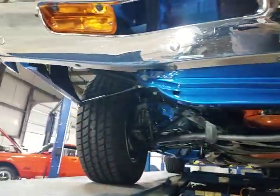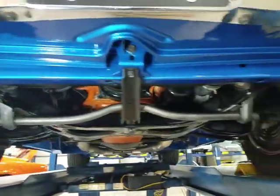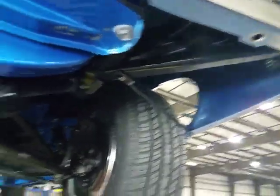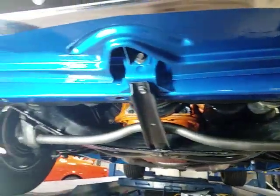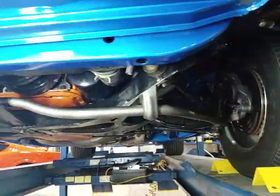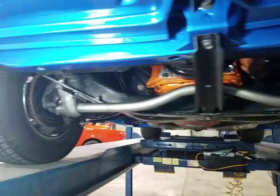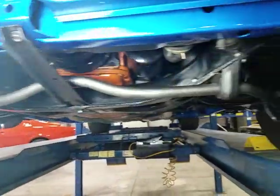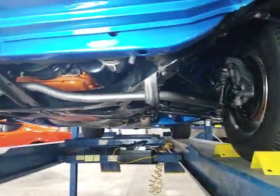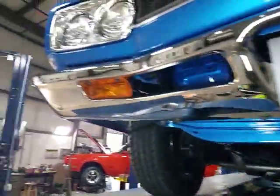RS23L, like Larry, begins our VIN. Lower core support appears to be in pretty nice shape. K-frame was pulled. Front sway bar and mounts appear to have been all repainted, refurbished. New bushings there. Newer anyway.